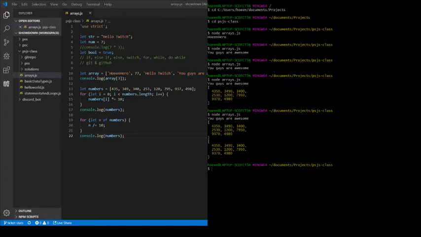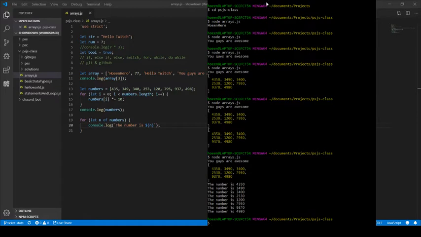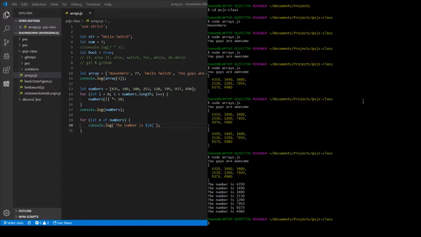So what you use one of these for is if you want to access each value, you don't care about the original array and its indexes, you don't want to modify, you want to do something with this. So let's say we just wanted to log the numbers instead of modifying them. Then we could use this and say console.log, the number is, and then n. Just literally that. That would be fine. And as you can see, it logs all of those to the console. So yeah, that's pretty simple there.